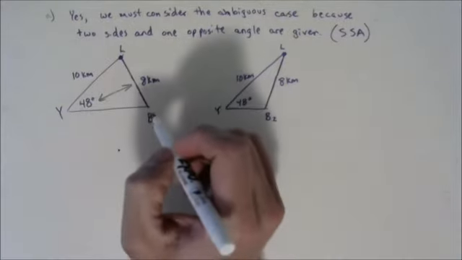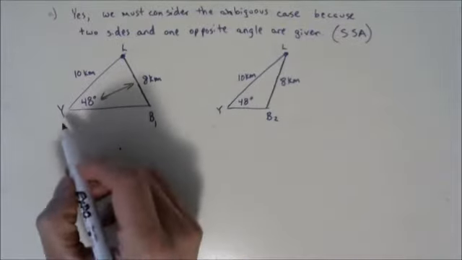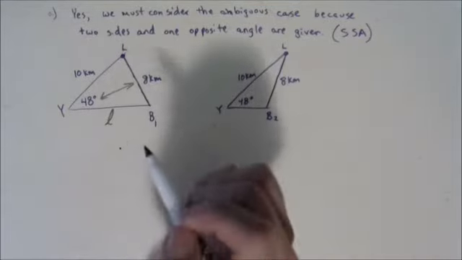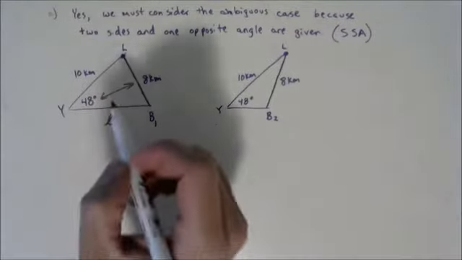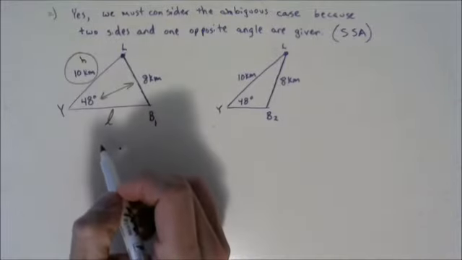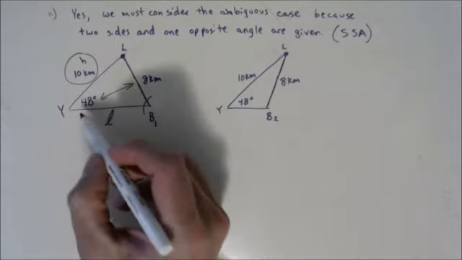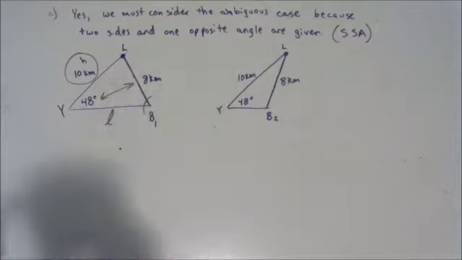It's a little bit sticky here, isn't it? We're looking for the distance between the yacht and the boat, side length L, but we don't have angle L. So we just, again, look at something that we can do. I have side length B, 10 kilometers, which would help me get angle B. And if I have two angles in a triangle, I can certainly find the third angle, which would then allow me to use sine law again to find length L.